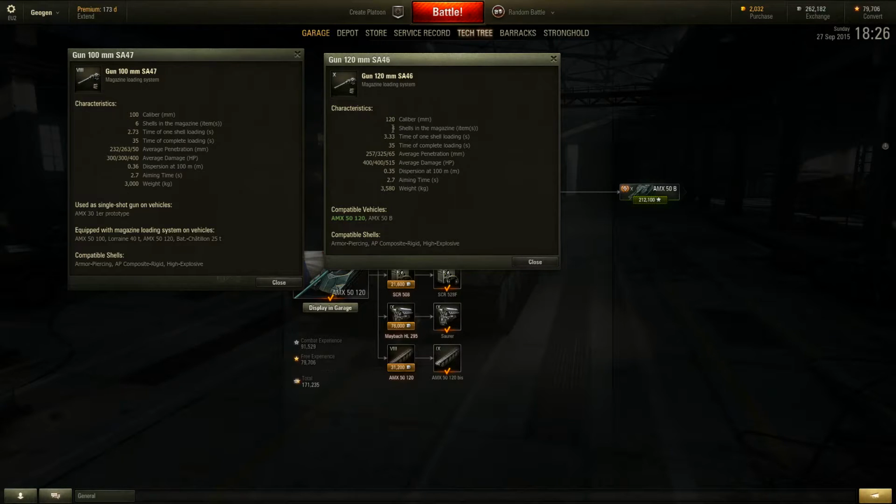This will do a huge amount of damage in fewer shots, however you can do more damage by using this and penetrating every single shell. Every single shell penetrating for 300 damage is 1800 damage, whereas this 4 of 400 is 1600. So you can choose to use this in the fully configured version, but I prefer to use this 120mm gun. It's nice doing those 400 plus rolls.